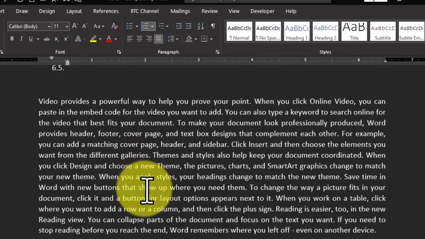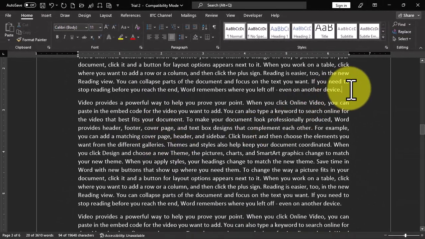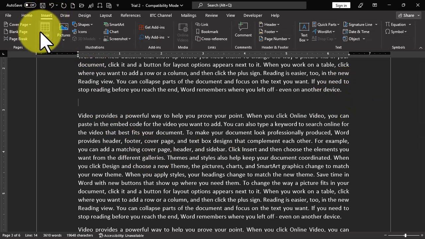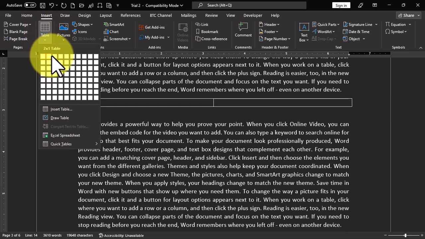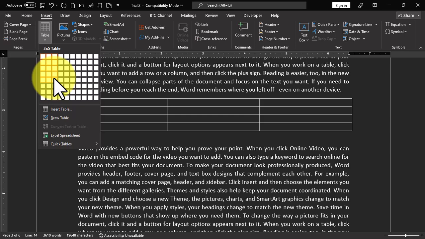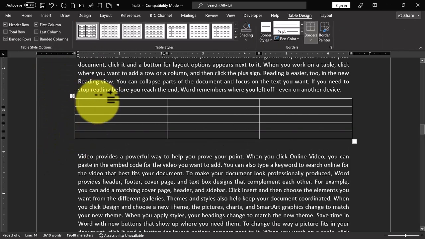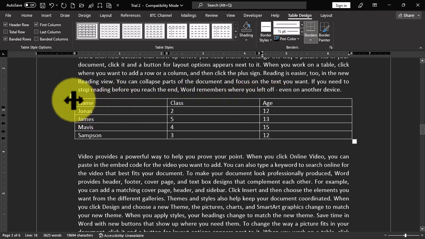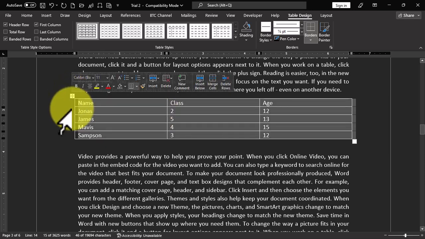So if you have a table in your list, let's input some table here. Move to the insert tab, and then we choose table, and let me choose this column that we have here. I'm going to insert some data here. So I have this table here, and I have some columns and rows. And when you look at my column headers, I have name, class, and also age. Let's assume I select this icon that we have on top of this table. This is going to select all the data in this table.